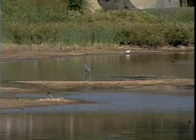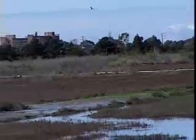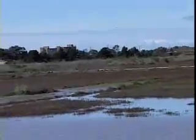We recently discovered through this project the tidewater goby, which is a federally endangered species, which is really exciting because they hadn't seen that here for over 20 years. Great horned owls, I think, nesting in the trees, California quail, red-tailed hawk is a common one, and then many of the small species such as the yellow warbler. So it's a very rich area.